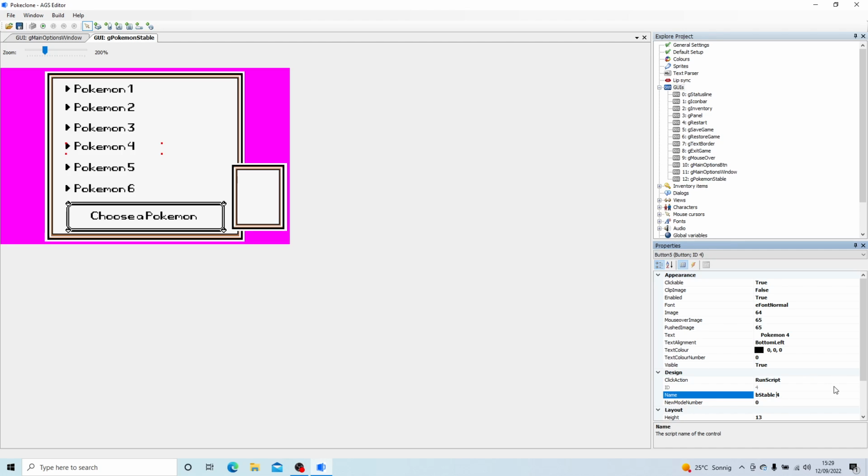Yep, doesn't like spaces. Didn't mean to do that. B stable 5, B stable 6.